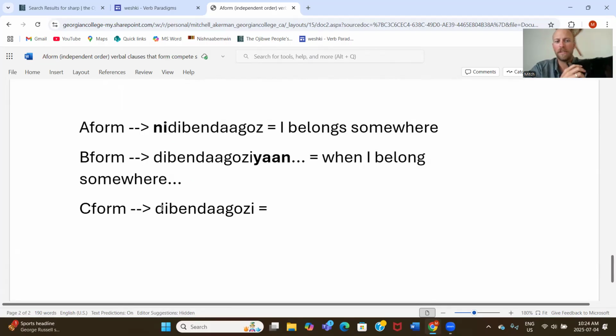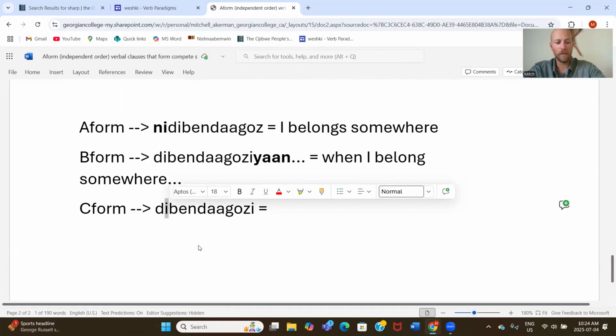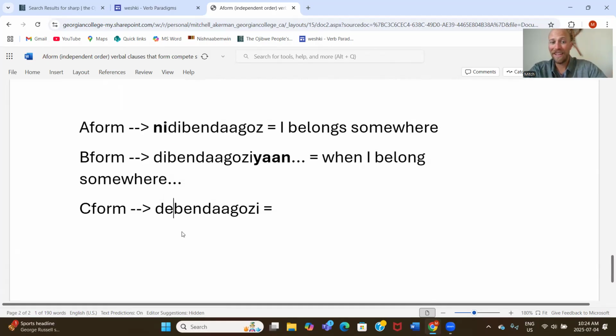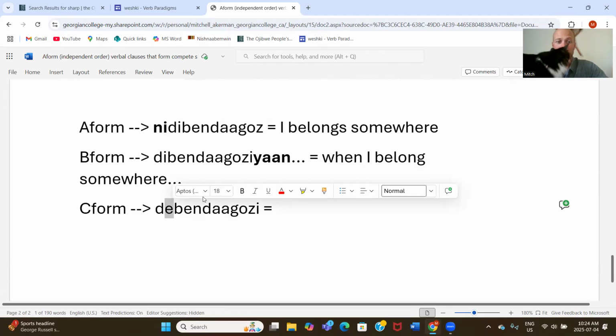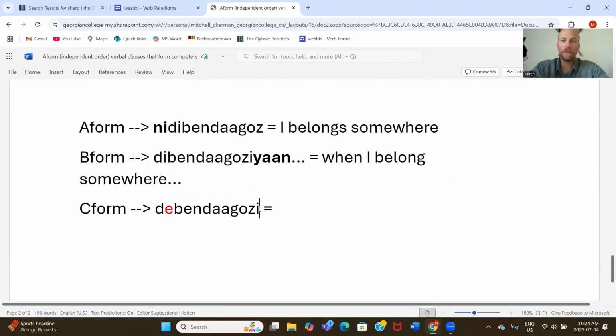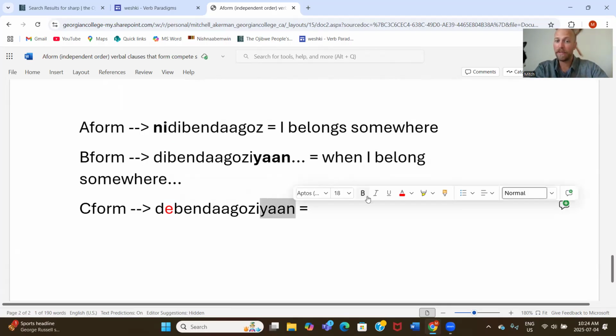So first vowel heading left to right is this single I, right? We have a single I here. Di bandagase. So the di becomes de, right? We're turning a single I into an E. And then we still need the other half of our equation, right? Initial change plus conjunct ending. And it's yawn because I'm trying to say me. Okay. So deb and dogs yawn.